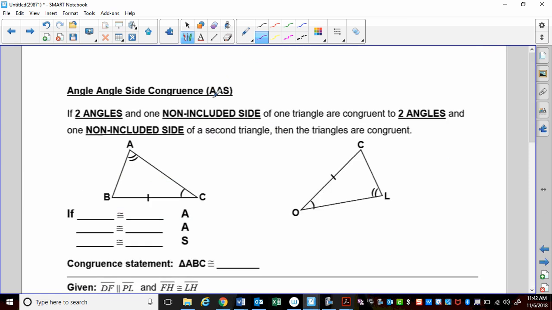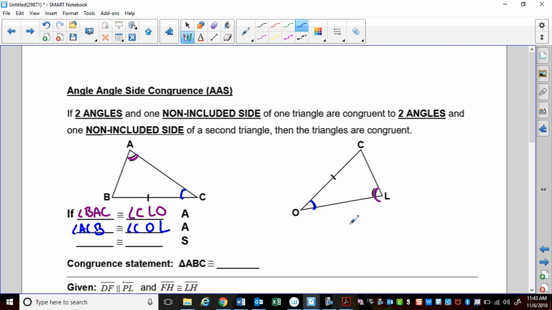We can also prove that they're congruent by angle, angle, side. This angle is congruent to this angle, so angle A, but I cannot name it with A. I have to use 3 letters, BAC or CAB, is congruent to angle CLO. That's an angle. The very next angle is angle C and angle O. Remember, I have to name this with 3 letters, and C has to be in the middle. So I'm going to say angle ACB is congruent to this angle, which is angle COL.